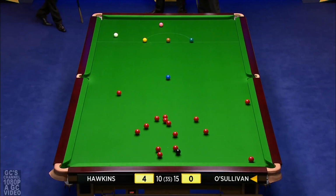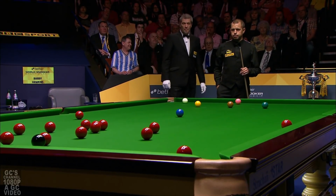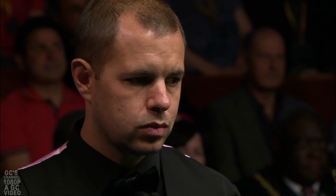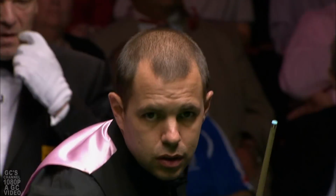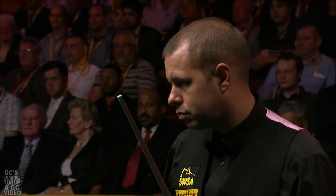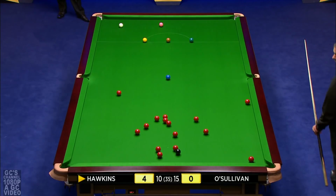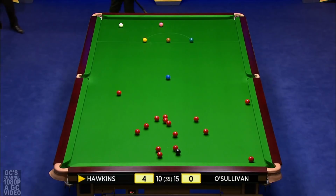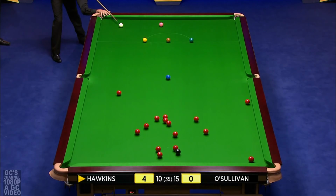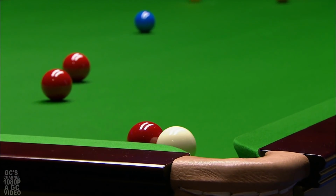Red going over the corner, needs the blue or yellow to come to his rescue. And there may be a gap, not quite though. Obviously no problem getting back into baulk, but he feels it's too risky to try and cover the red, so he's just playing the roll up here. He's got to be careful going in off, because if he doesn't push the red safe and goes in off, he'll be in trouble. Well done.